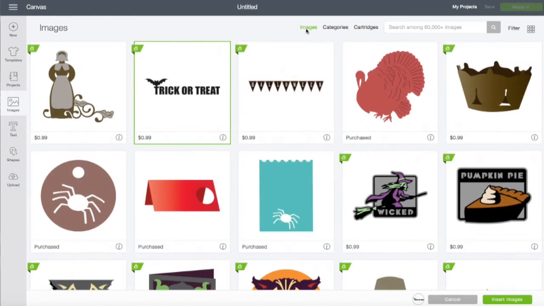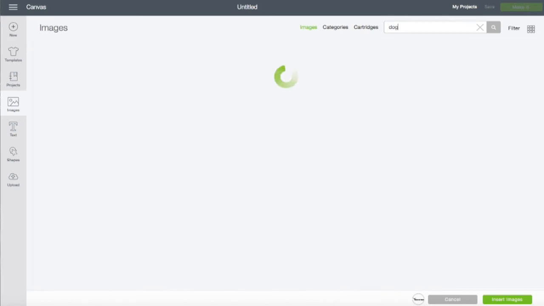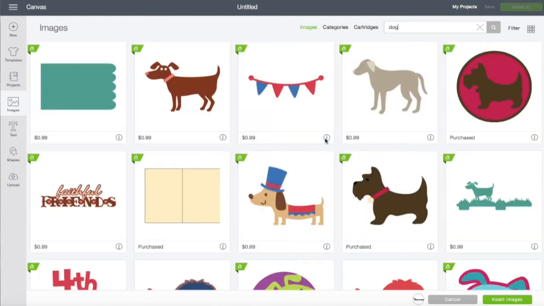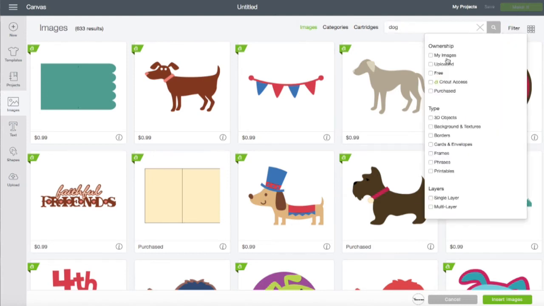When you have the images tab selected, you can go ahead and type in any font or any image that you might be looking for. So let's type in dog, and you'll see all of the images that pertain to dog. You can again filter this, so you're only looking for ones that are available by ownership.